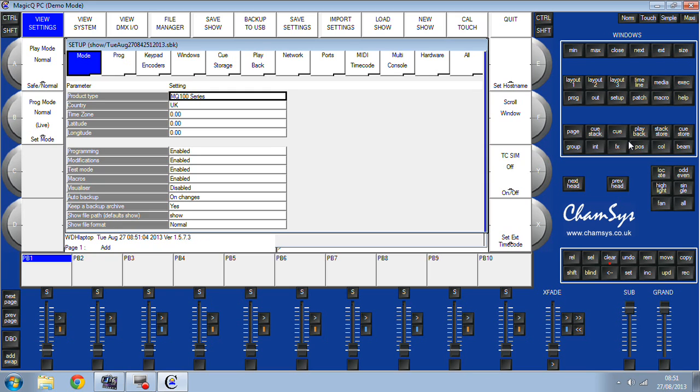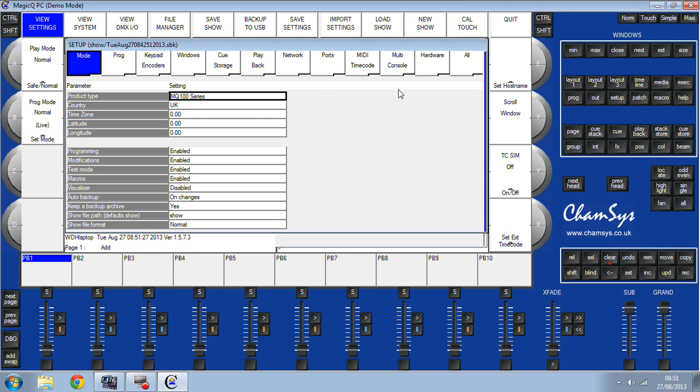Although while they are coming onto the market, there's not a lot available at the moment. They tend to be more upmarket rock concert venues that tend to be using ArtNet, because it technically has a limit of 512 times 512 channels, 512 times 512 parameters.